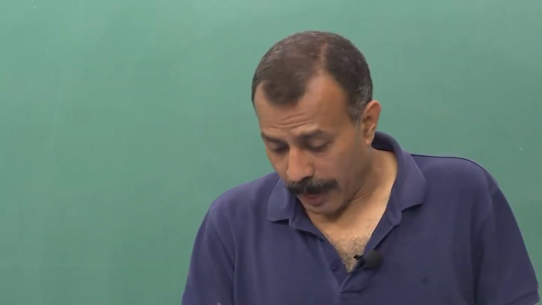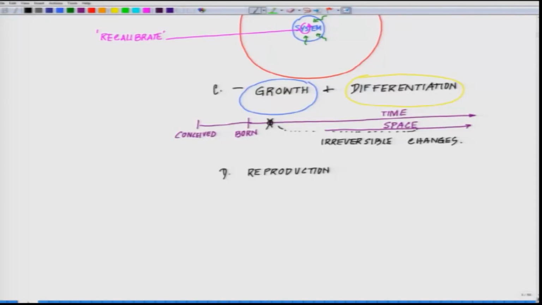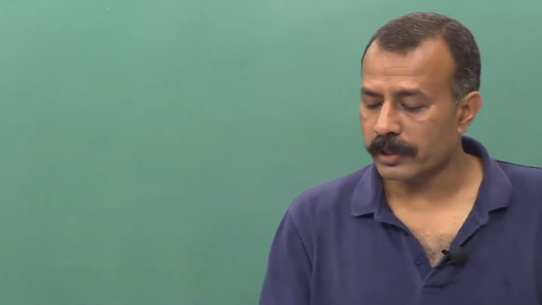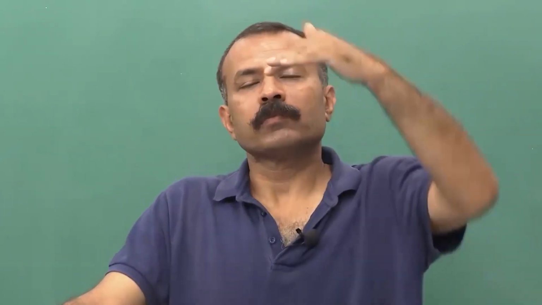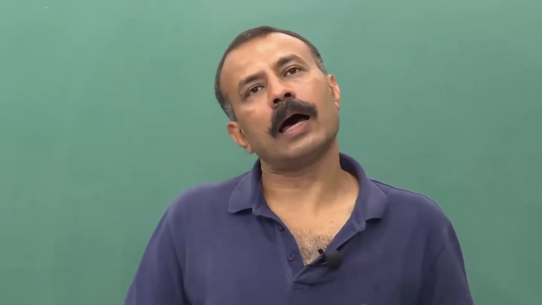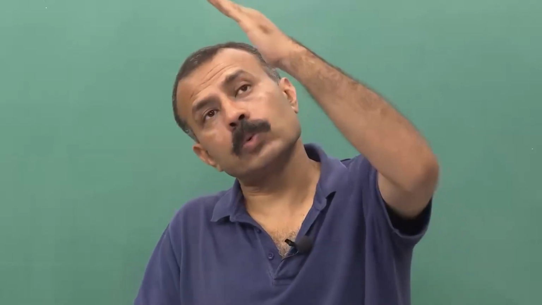Okay? And again, this reproduction process is a time dependent curve, just like growth and differentiation. So this graph happens at some specific point, depending on the species, when they become mature and they reproduce. The next aspect in it is movement. All living forms have some form of a movement, including the plants. I'm not talking about a plant walking from one point to another, but they move towards sunlight. Phototropism, geotropism, these are following the gravity or following the sun. These are movements from one place towards a stimulus.